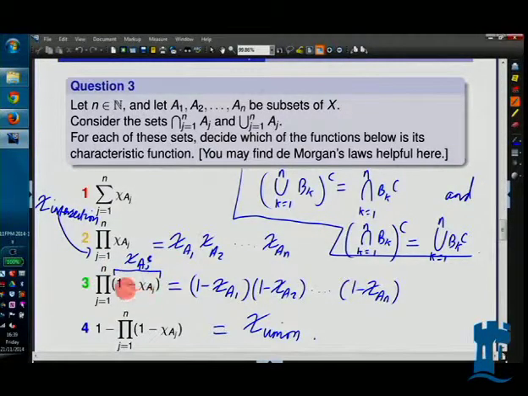When you take away, a characteristic function is a characteristic function of the complement. So if you multiply the characteristic functions of the complements, you'll get the characteristic function of the intersection of the complements. So this is the characteristic function of the intersection from j equals 1 up to n of aj complement, which is almost what you want, except the union is the complement of the intersection of the complements. So you have to take it away from 1 again.